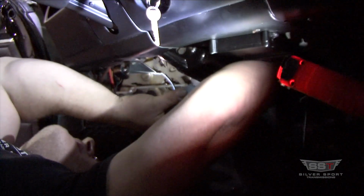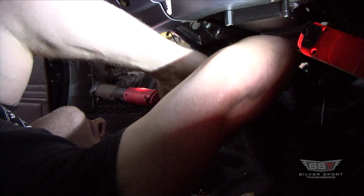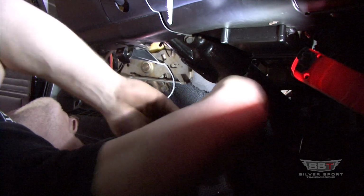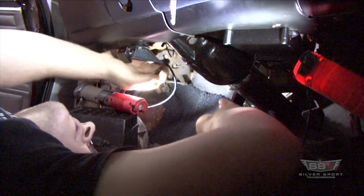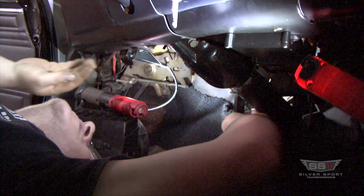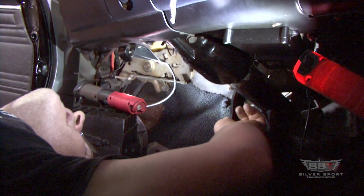Alright, so I got that in there. Now I can go ahead and slide that up in there, making sure that the bushings stay in place. Get that up close to the hole where it's going to go. Be careful of your brake light switch so you don't mash it trying to force it up in there.